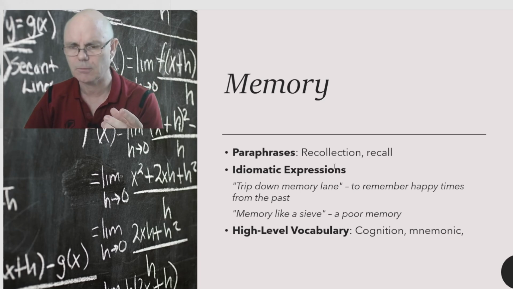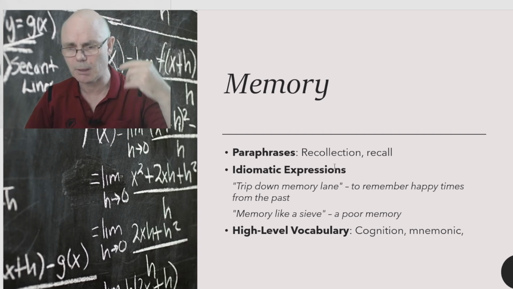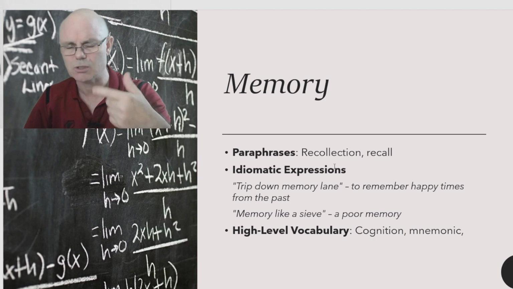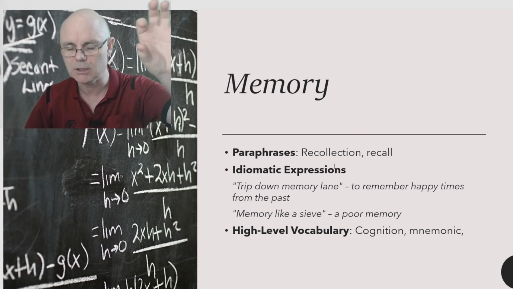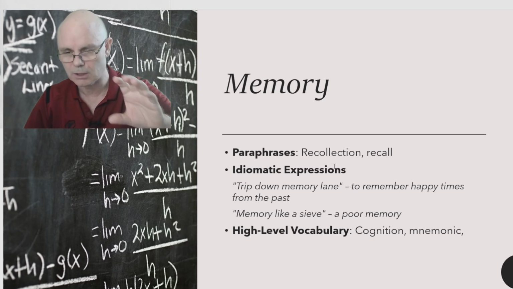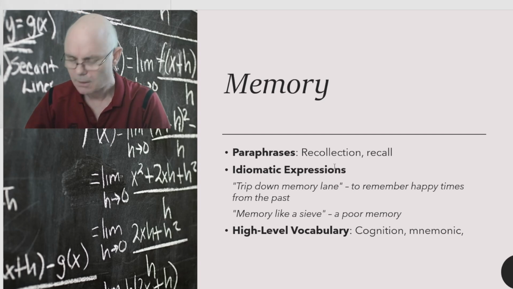So an example of a mnemonic: colors of the rainbow. I can remember it just from the mnemonic I knew in school. Mnemonic, notice the M's silent. So the mnemonic for that is ROY G BIV, and each letter of ROY G BIV is a color. So we've got red, orange, yellow, green, blue, indigo, violet. So that's a mnemonic, ROY G BIV. They're useful.